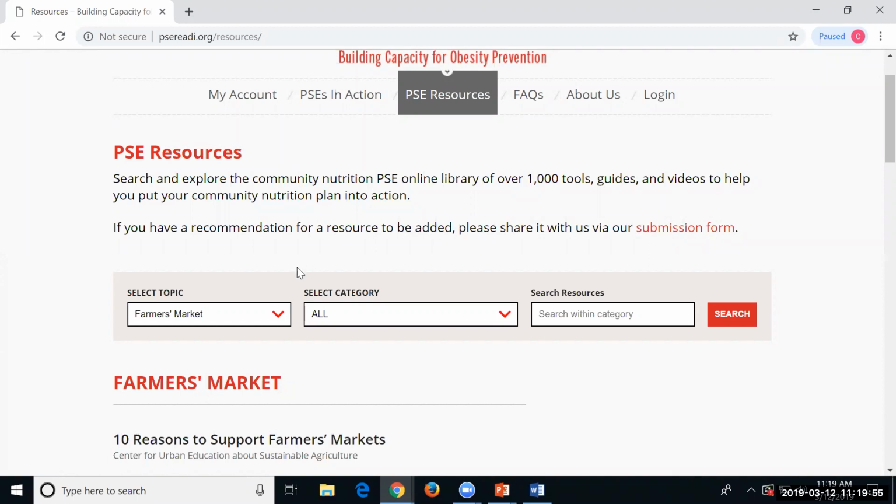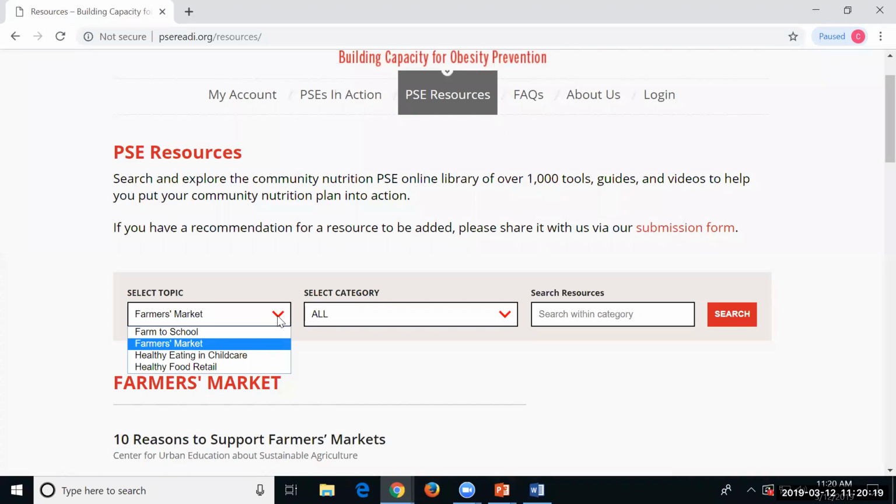First, you'll see that we have our navigation panel that's broken down into our different PSE topic areas. If you click on the select topic portion of the navigation bar, you'll be able to see the 4 topic areas that we currently specialize in. When you enter the library, the default PSE topic area will be farmers market.